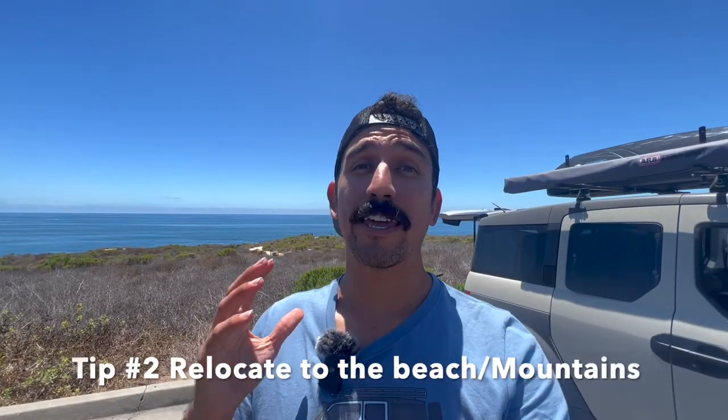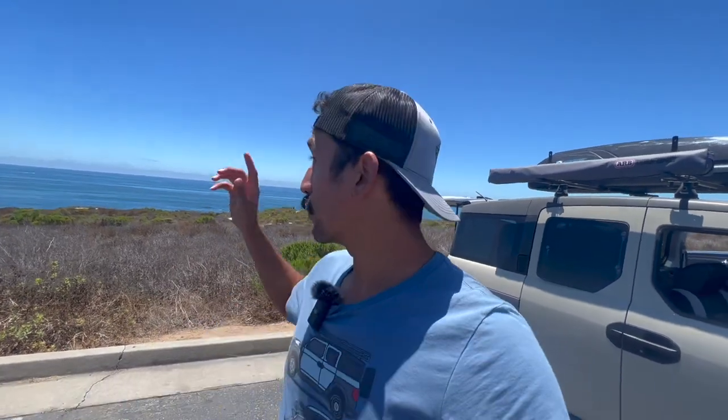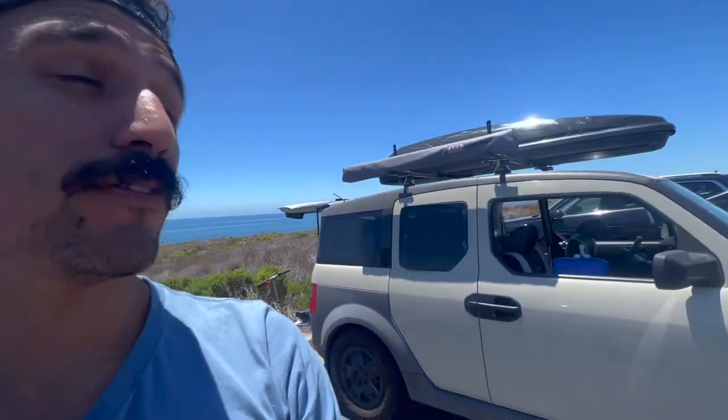One of my favorite ways to stay cool in the summer is to head over towards the beach. Another option if you don't have a beach near you is to head higher up in altitude into the mountains. These areas are going to be a little bit cooler, and if you're living in a vehicle, why not hit the road and find a space you love? Pretty much the whole summer I spend at the beach, because otherwise inland — even if it's only 10 or 15 miles — it becomes very uncomfortable and the temperature rises about 10 to 15 degrees.